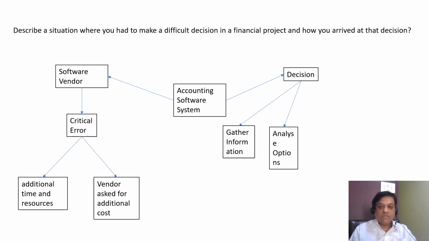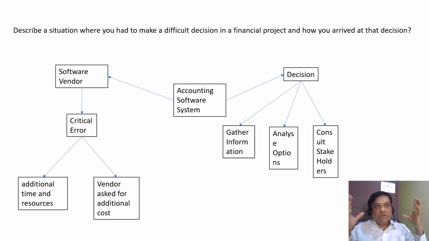So once you have gathered the information, you then have to evaluate the pros and cons, and considering the impact on the project timelines, you have to decide the cost of fixing the error. Then the third one is consulting the stakeholders. Now you have brought all the pros and cons and the changed project timelines, so you have to tell it to the stakeholders, consult with them, and update them, including the project sponsor, project team, and company leadership, to understand their perspective and concerns.